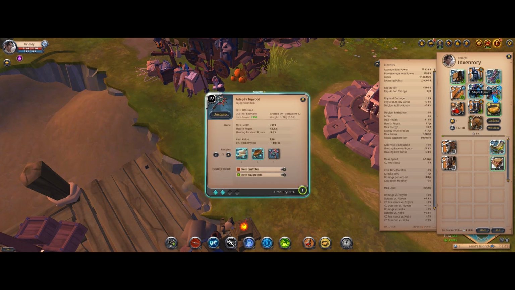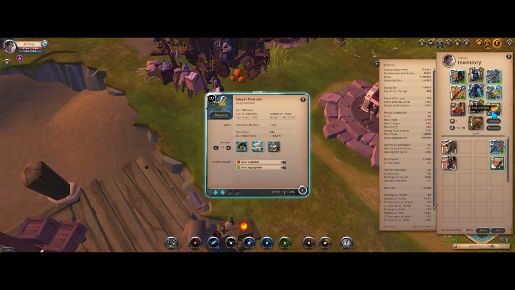For offhand, use Taproot, HP is always nice. For a cheaper option, you can use Mistcaller. And if you use Mistcaller, swap omelets to beef sandwiches. However, this will result in 5% less CDR in Stalker Dungeon. So I recommend using Taproot and Omelet if you can afford it.